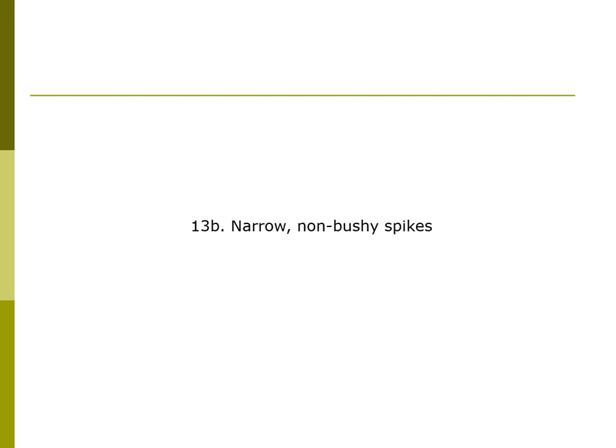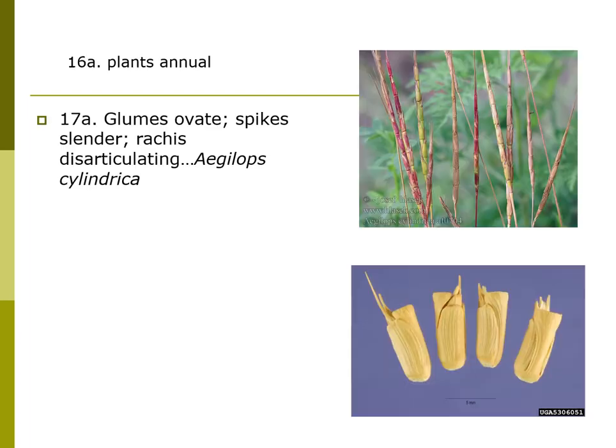So now we're going to a group with narrow, non-bushy spikes. So it's still a spike, but it's not what you would call a foxtail. So we're going to break out the annuals first, and the first one we'll get out of the way is jointed goatgrass. It just doesn't look like anything else. The inflorescence is definitely spike-like, and it's in these strange segmented portions. So each one of those little chunks is a spikelet with the glumes and the floret inside. But it looks very jointed.